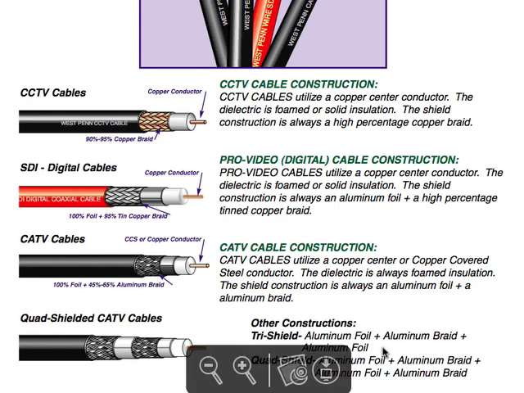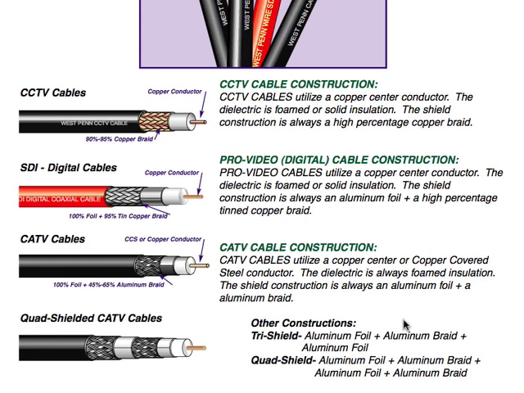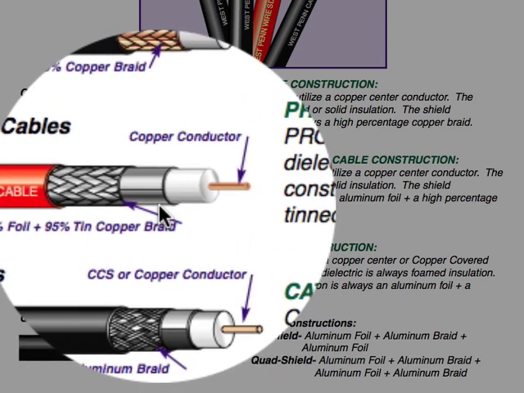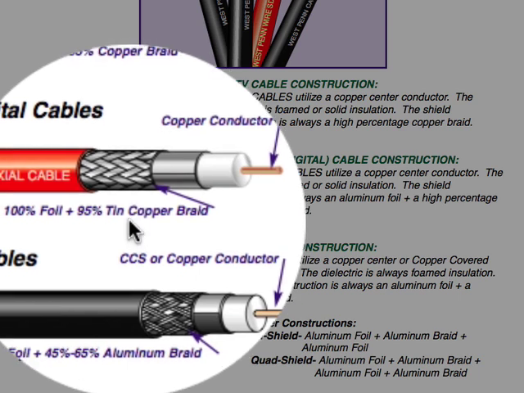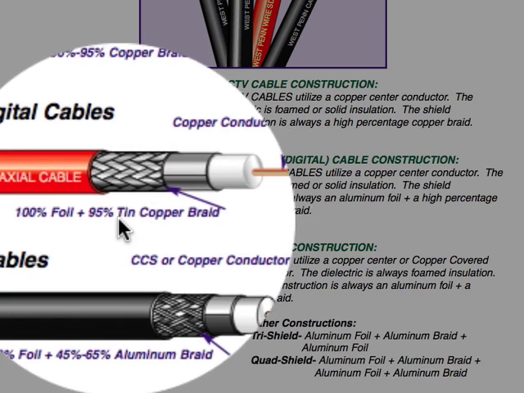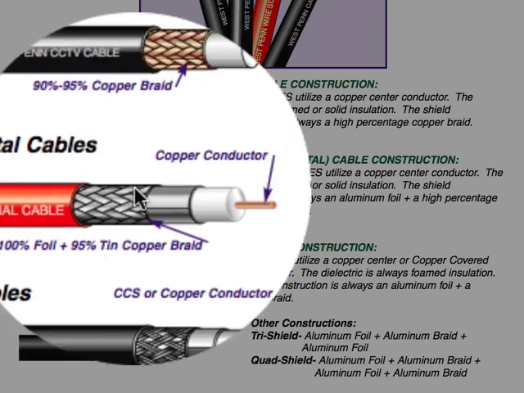Other CATV cable designs include tri-shield and quad-shield. A lot of residential builds are using quad-shield cables today because of their shield effectiveness — they have four shields. Now, looking at an SDI digital cable, it utilizes a bare center conductor. The insulation is a foamed insulation, though it can be solid for precision applications. We utilize a 100% foil similar to the CATV design to block out high-frequency noise. We also utilize a 95% tin copper braid. We don't use bare copper braid here because bare copper and tin are two opposing metals that will corrode each other. A 95% tin copper braid gives us a low DC resistance similar to a CCTV design.